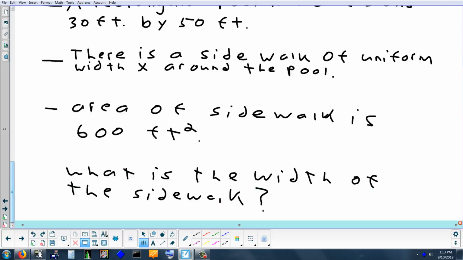Okay, what's the width? So what do you think would be helpful to do with all this information? I mean, we've got all the facts, but I think this problem would be a little easier to tackle if we did what? Yeah? Wrote it out in an equation. Okay, write out an equation, and what would help us to make an equation? But that's going to be the whole key. We're going to get an equation. What's going to help us make an equation?